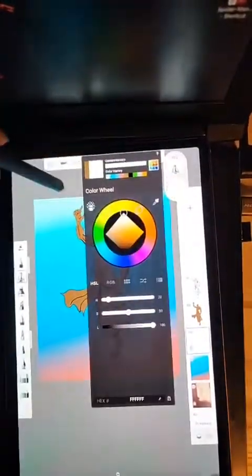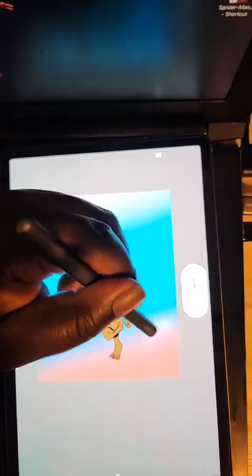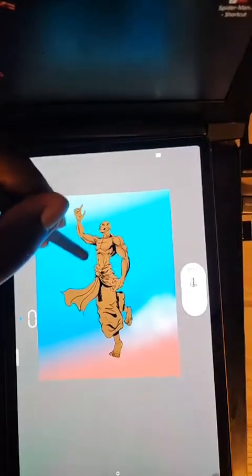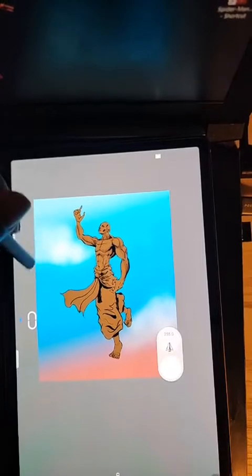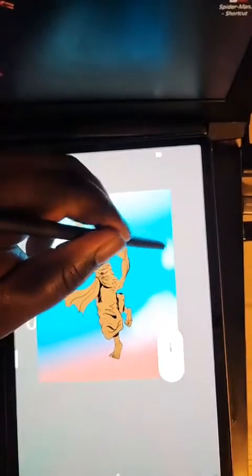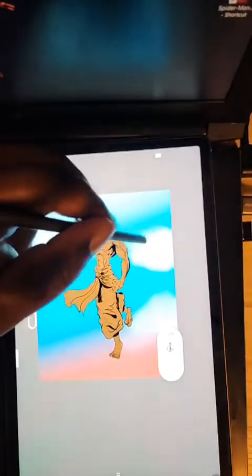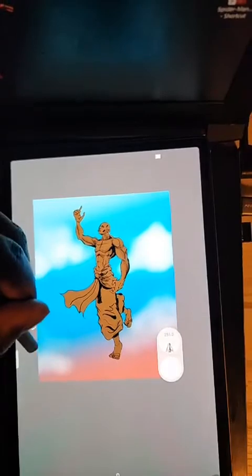Make sure it is white. Increase the size. And then just pass around and create this fluffy effect in certain key areas. So here, I'll do some at the back. A nice little fluffiness going on in the corner here. Make sure your pressure sensitivity is set properly, and here as well.